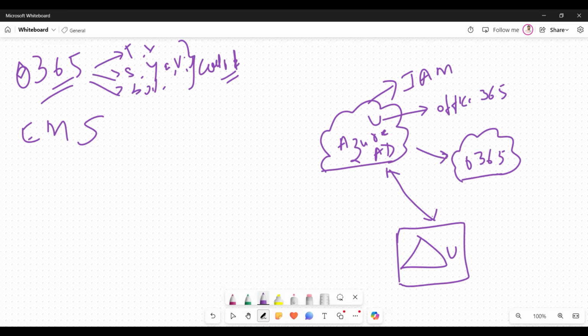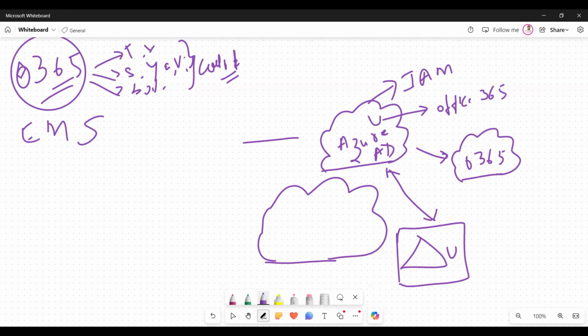Technically, every organization comes up with some tenant. That tenant has a lot of terabytes of data based on the number of users in your organization. So this entire Office 365 is where your services are. And then there is another product called Defender for Office 365, which protects the entire Office 365 data. Be it in SharePoint, your OneDrive, Outlook, Teams, whatever data you have, it is protected. Your documents, your sensitive labeling.